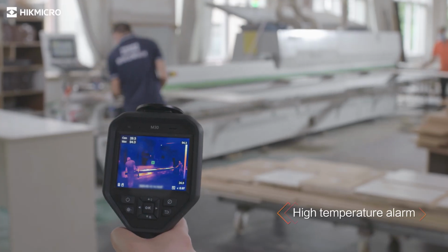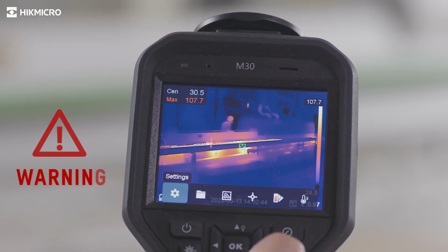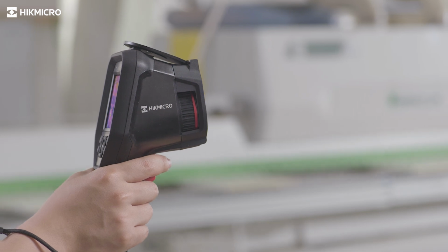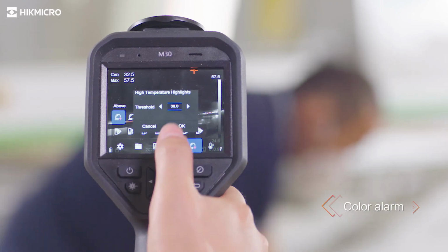The built-in speaker gives the operator an audio alert to high temperatures. Color highlights the area above, below, or between the thresholds.